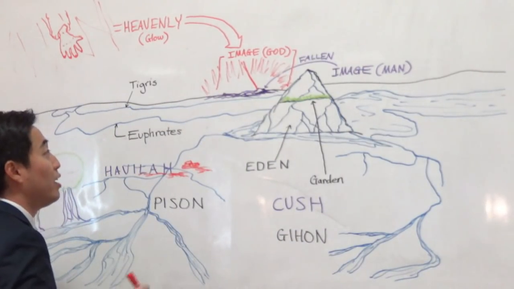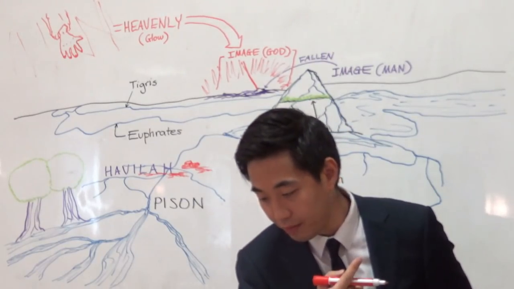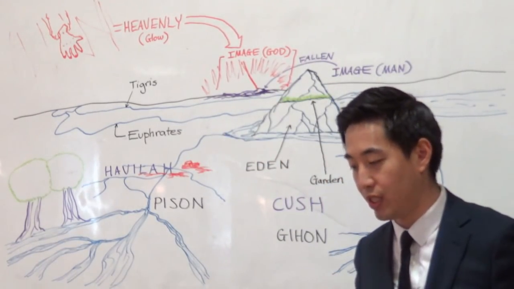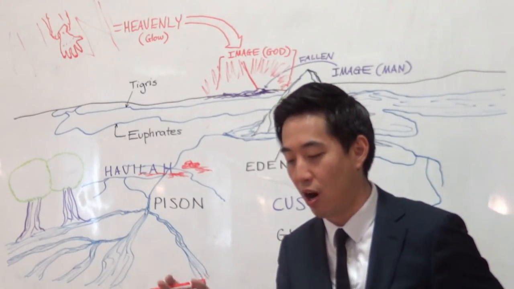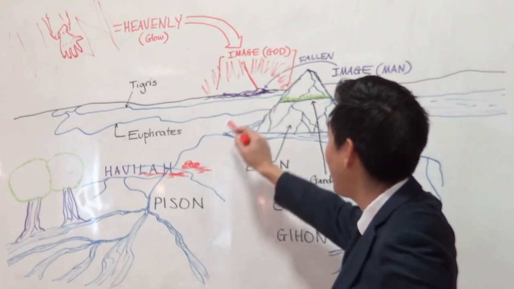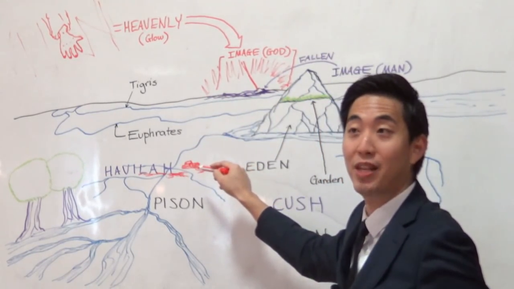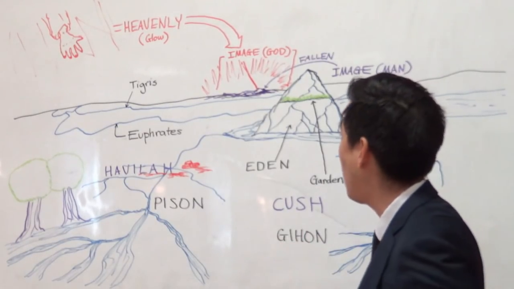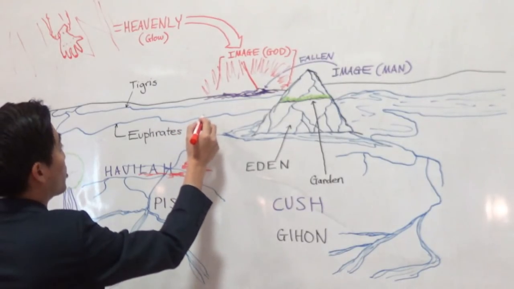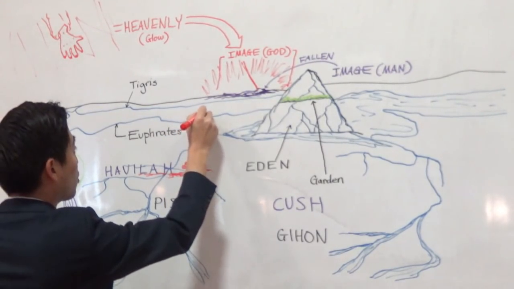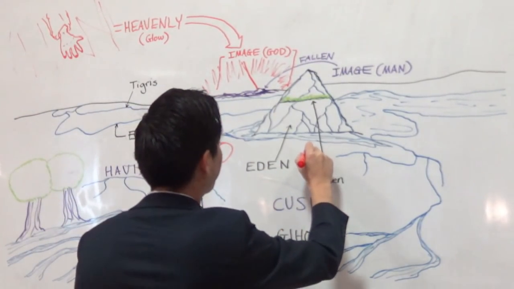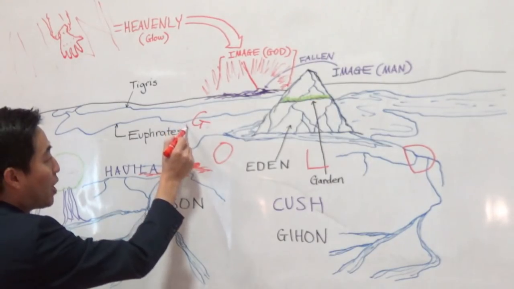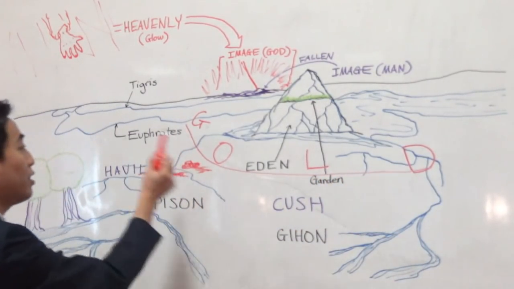But remember that Adam, the Bible says, at verse 15, all right, the next part, and the Lord God, okay, so that's God Almighty himself, took the man, he took Adam, and put him into the Garden of Eden. He put him into the Garden of Eden. See that? So he took him from this goldish land somewhere in substance, and then moved him and put him into the Garden of Eden. Now, let's keep carrying on here. So all of this is beautiful gold. So carrying on the idea about gold in this particular region.